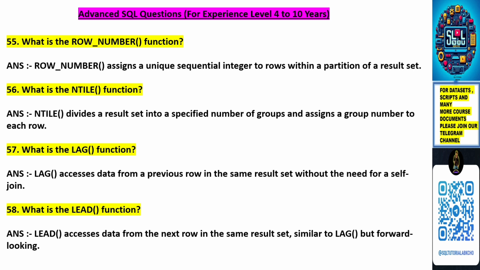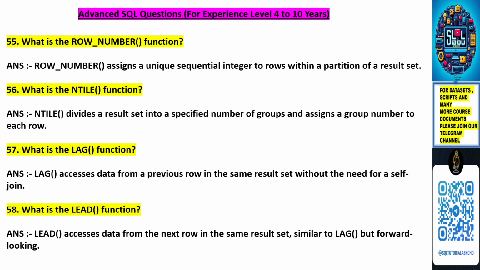The 58th question: what is the lead function? Lead accesses data from the next row in the same result set, similar to lag but forward looking. So basically lead is the same as lag, but it checks for the next data, not the previous one. Lag checks for the previous data in the row and lead checks for the next data in the row.